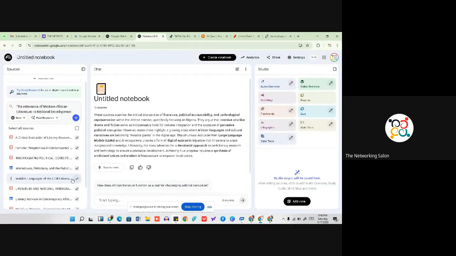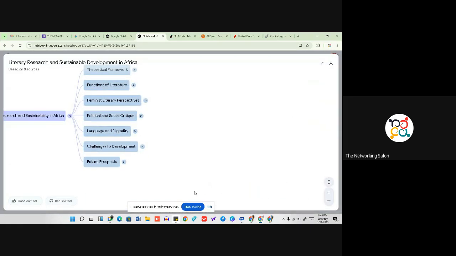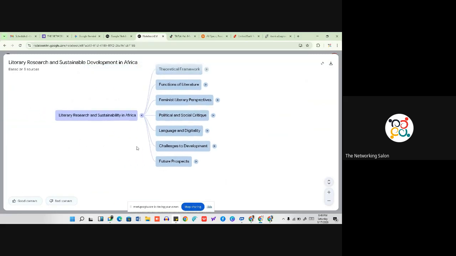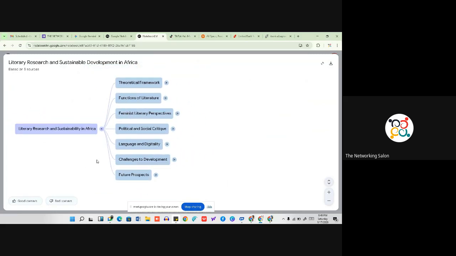So now what you can do is simply click on audio overview, video overview, mind map, reports, for it to generate it. So we are going to choose mind map, and I want something that will load very fast. Mind map and quiz. So mind map has loaded. So let's open mind map. This is what the mind map looks like, right? Can you see it? This is what a mind map looks like.